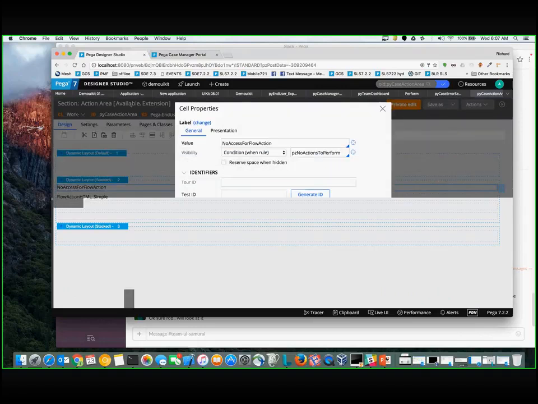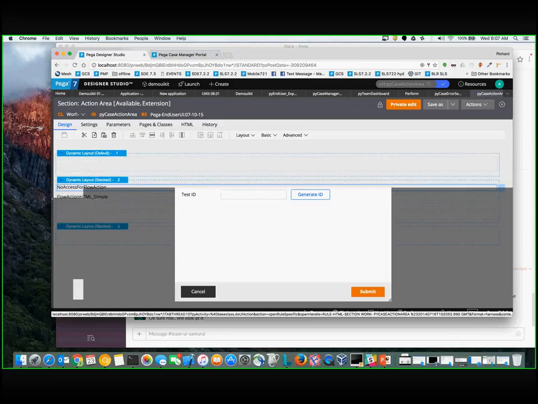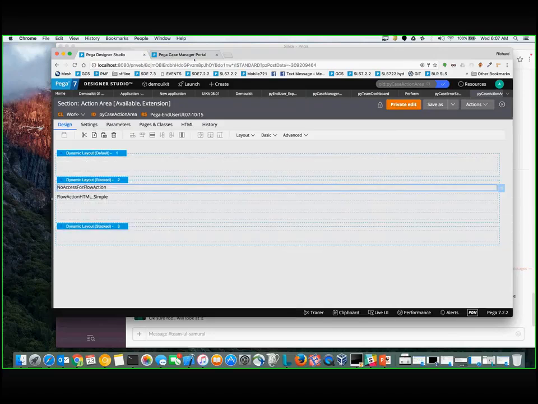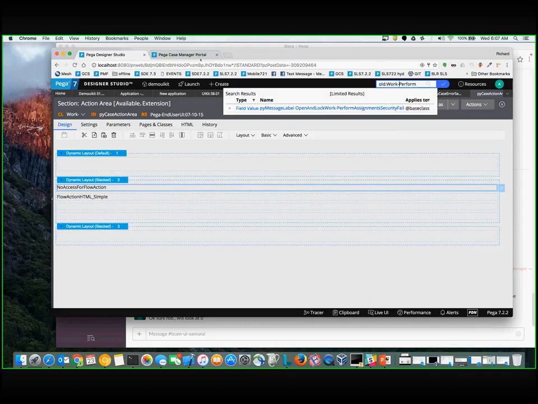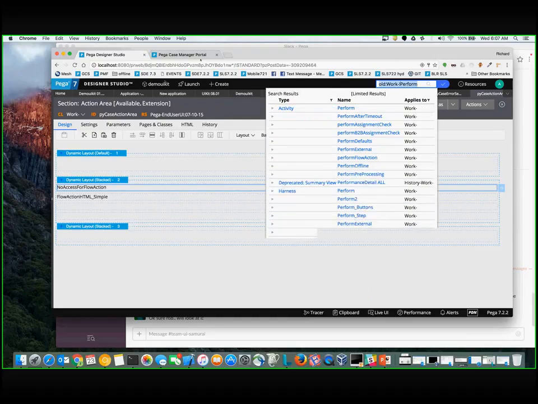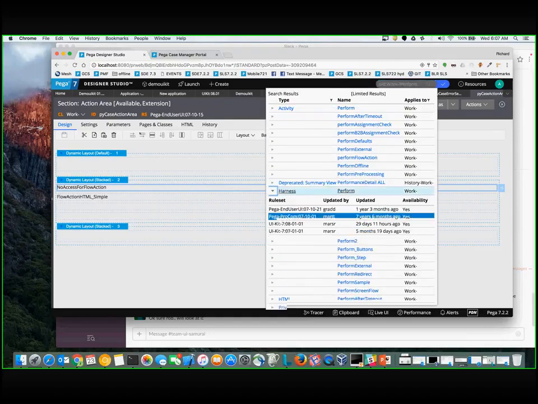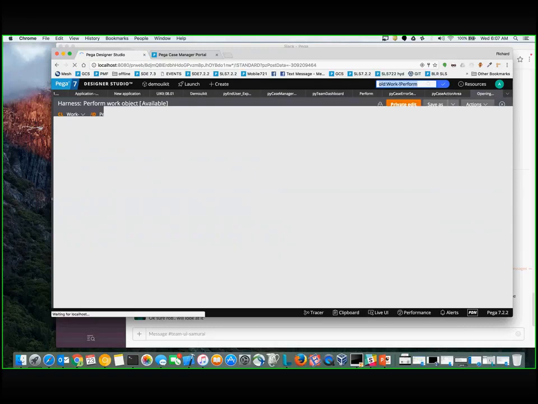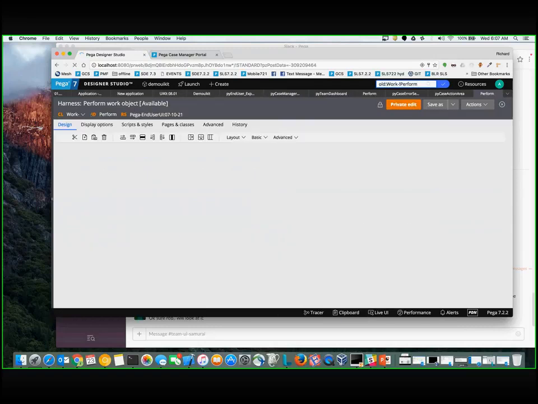So let's open the old perform harness, and user UI, just to go back to this.